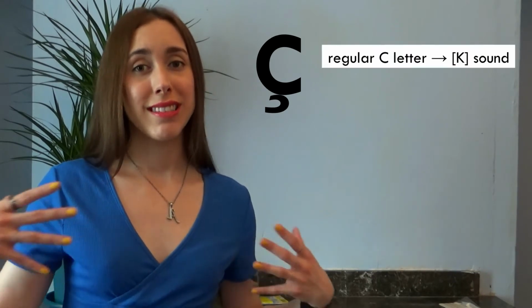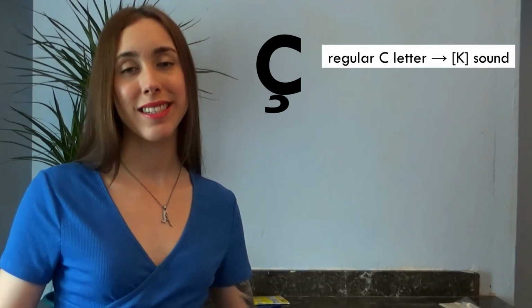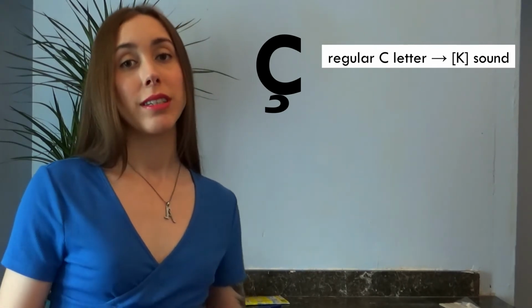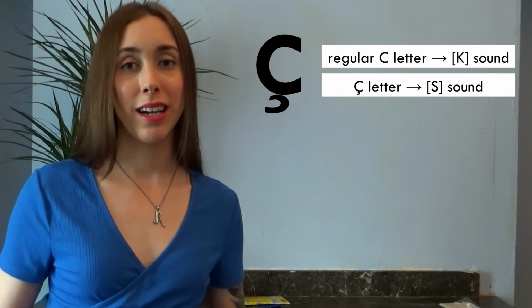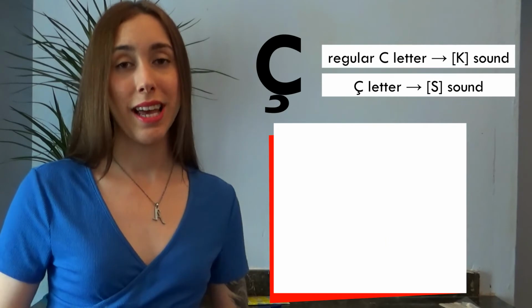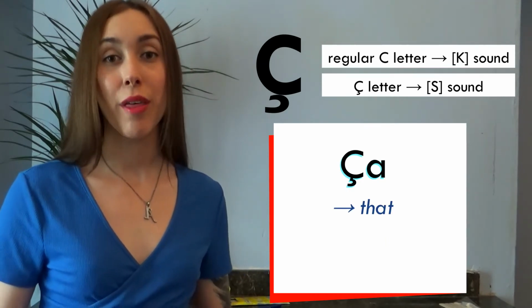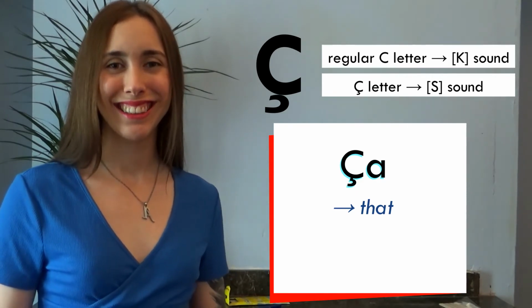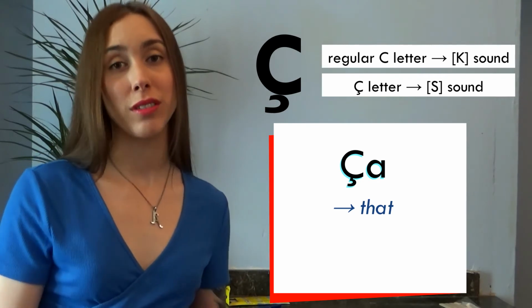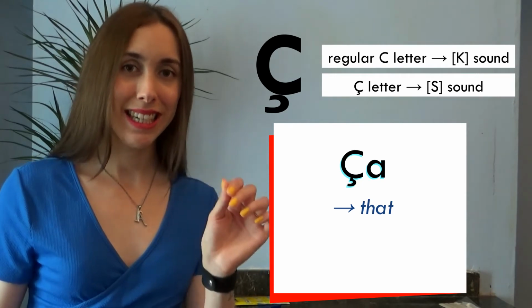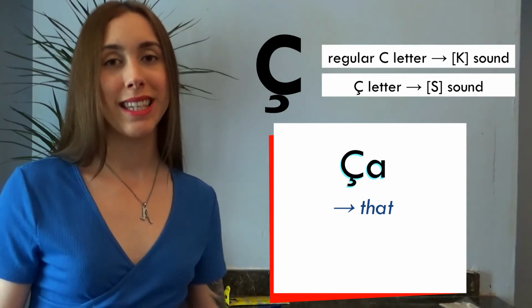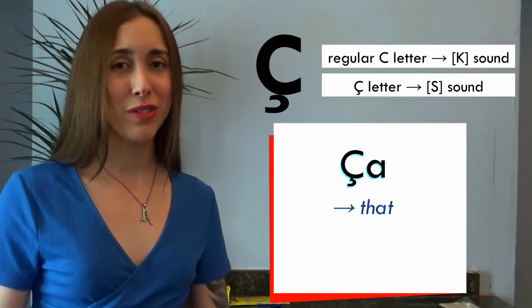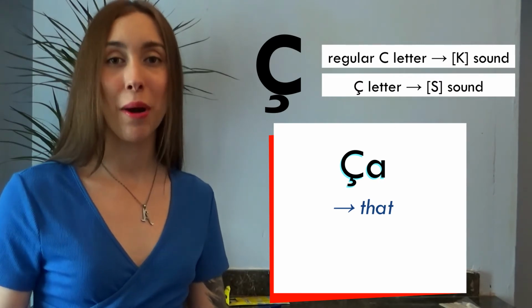Then we have C cédille. So for this one, it's very easy to remember. When you have a regular C letter in French, it sounds like a K sound in a word. But when you have the cédille at the bottom of the C, it makes the sound S. For example, if I want to say ça, which means that in English. As you can hear, it makes an S sound, but we don't have any S. But with la cédille, I know right away that I have to make the S sound. Otherwise, it would be completely unnatural and it wouldn't make any sense. Ça.